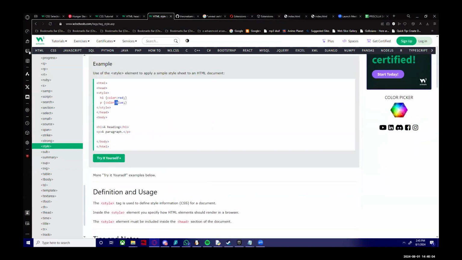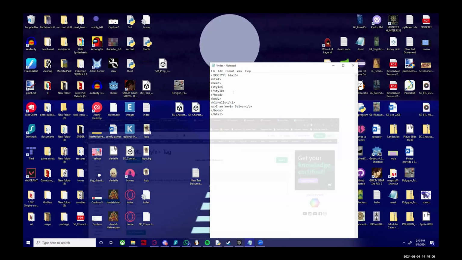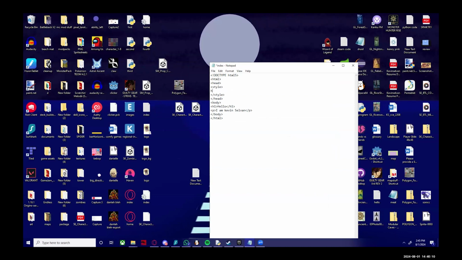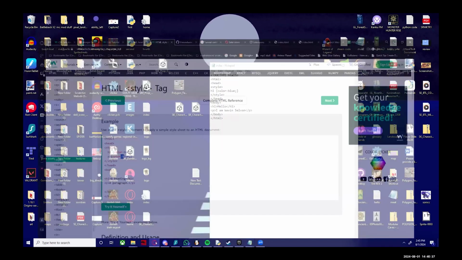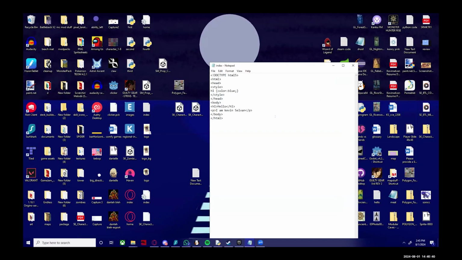Let's start with something simple. I'm going to say H1, I want its color to be red. So I do H1, open curly braces, close curly braces, color red. Remember, at the end of every statement you want to give a semicolon. There are no tabs or anything along those lines, that's how the HTML understands this is the end of a statement. I'm going to save this and hopefully this should have worked.